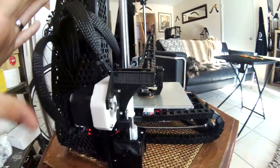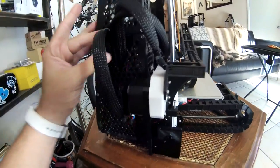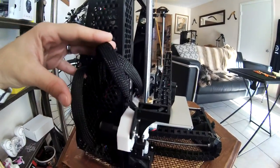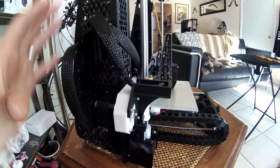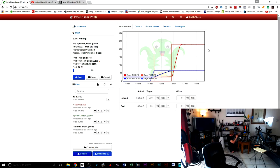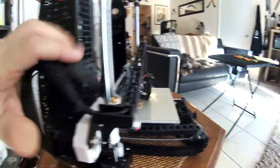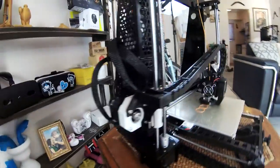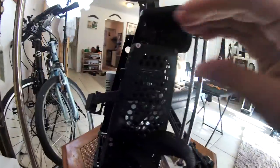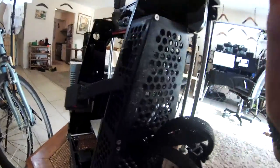I've got all my cabling that comes right out of here in these braided cables, and they actually don't need to move at all. They just stay exactly where they are. It goes all the way up to the top with the cabling that there is right there, and they all stay out of each other's way. Nice and easy. As you can see, they're nice and sturdy. They don't get stuck or move or anything like that. They have been cut just perfectly to be the right length to go, like I said, all the way to the top. And these boxes are nice and easily put in here.